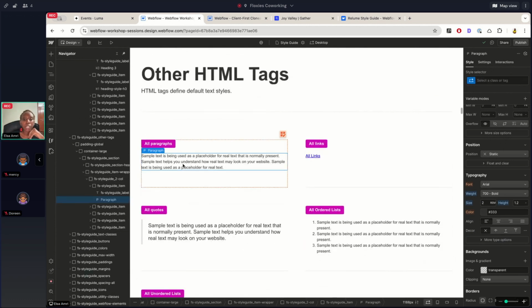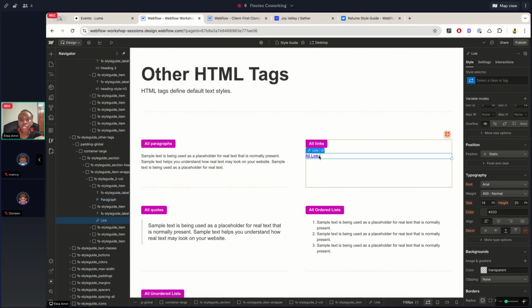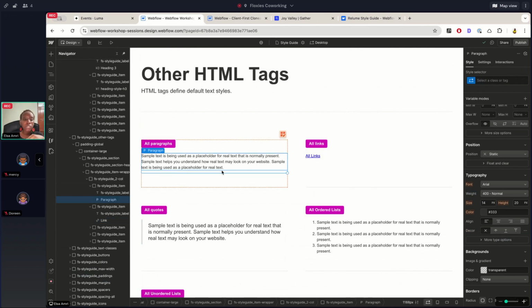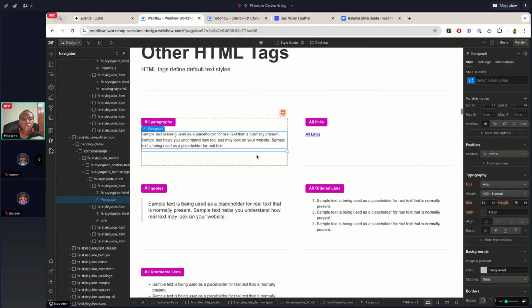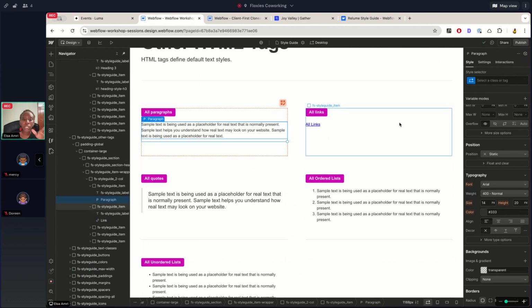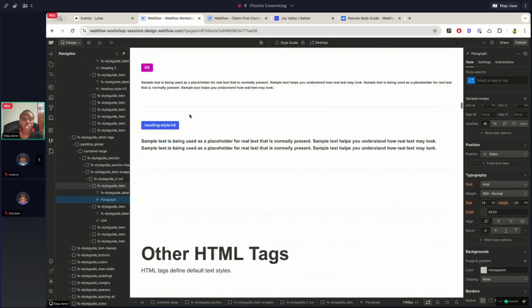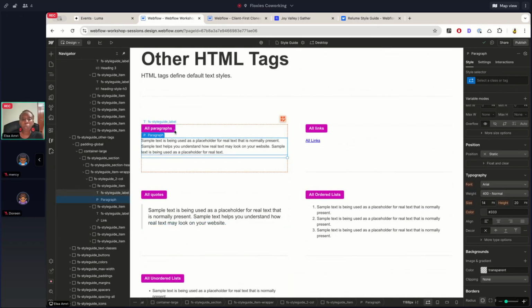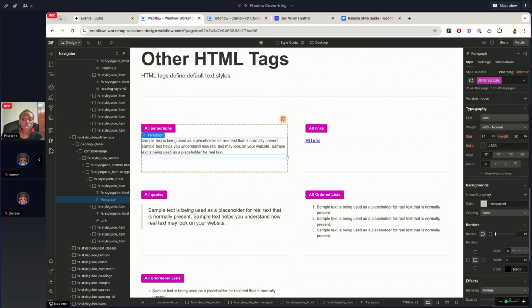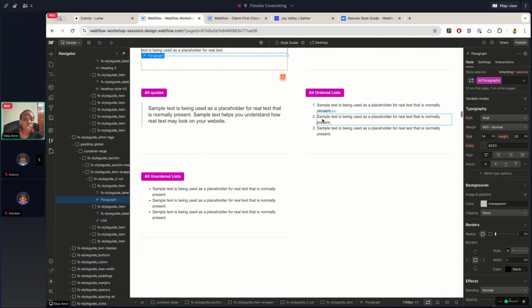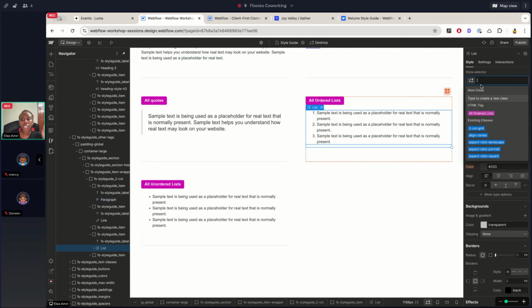Going down, we also have paragraphs and link styles. Once again, with paragraphs, you'll see when we select this, there's no class applied to it, and they've actually given you an indicator through the colors. So you'll see pink basically means this is an HTML tag. So when you click this style selector, you can select all paragraphs, and then that will allow you to make changes to this specific sizing. So all of these are HTML tags, and you can edit them by clicking and then selecting the HTML tag, for example, all ordered lists.